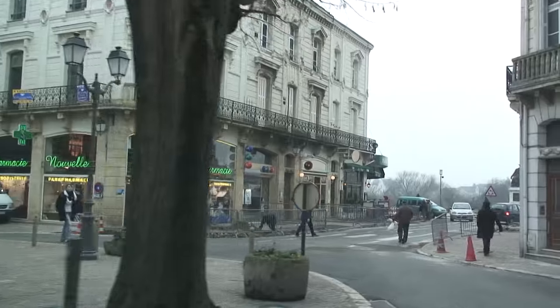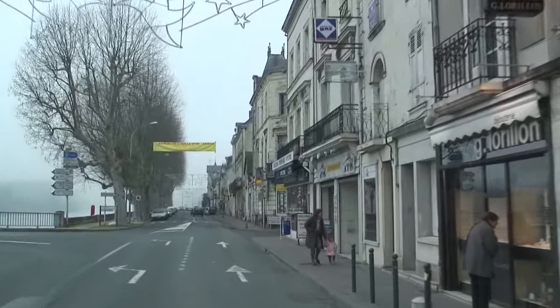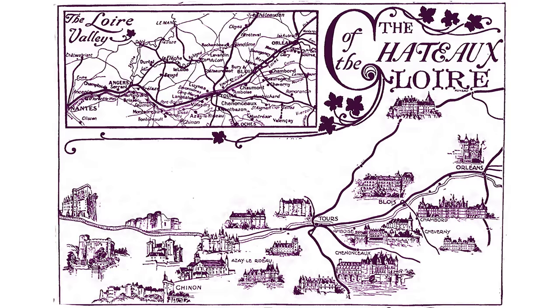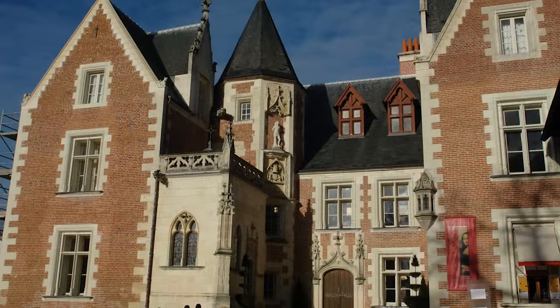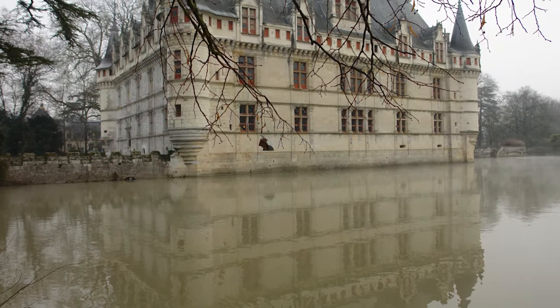As we leave town in our van heading for yet another chateau, we get a look back across the river at the town and up to the castle. Our series about the Chateaux of the Loire is also bringing you to Amboise, Chambord, Cheverny, Azay and Blois and a few other places, with our home base in the city of Tours. Have a look at our YouTube channel and our website for more movies about this beautiful region and many videos about the rest of France.